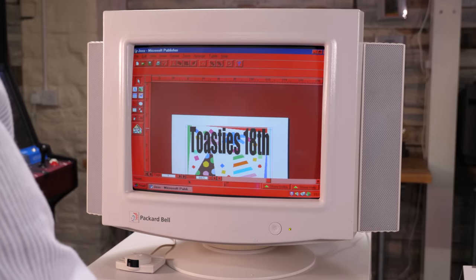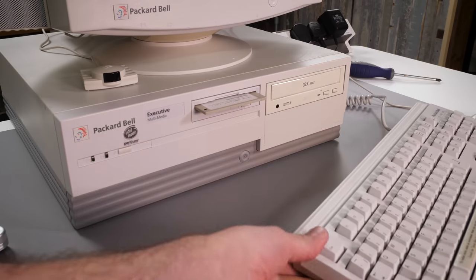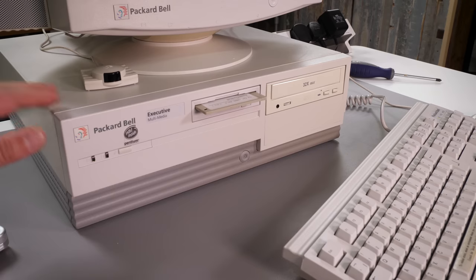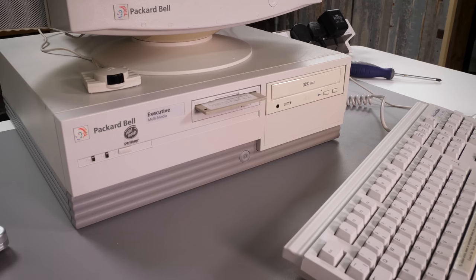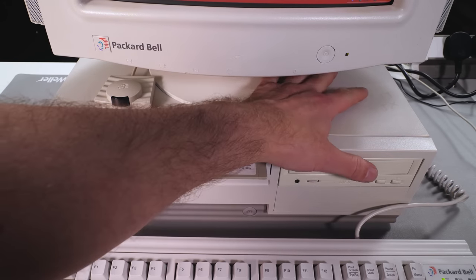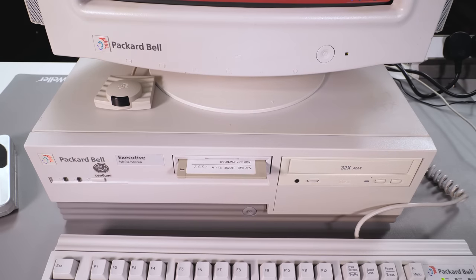Let's take another peek at the plastics and that grey fascia on the front - it did respond to vapour brightening quite well. There's still a slight discoloration on the right-hand side, but it's a hell of a lot better than it was. That piece of plastic clips off, so it'd be very easy to just give it one more blast with hydrogen peroxide before the final episode. The important thing is we haven't caused any marbling or other problems. On the top of the case you can see it's much less yellow than before - not quite as shiny and white as the front, but pretty white and a good result compared to what we started with.